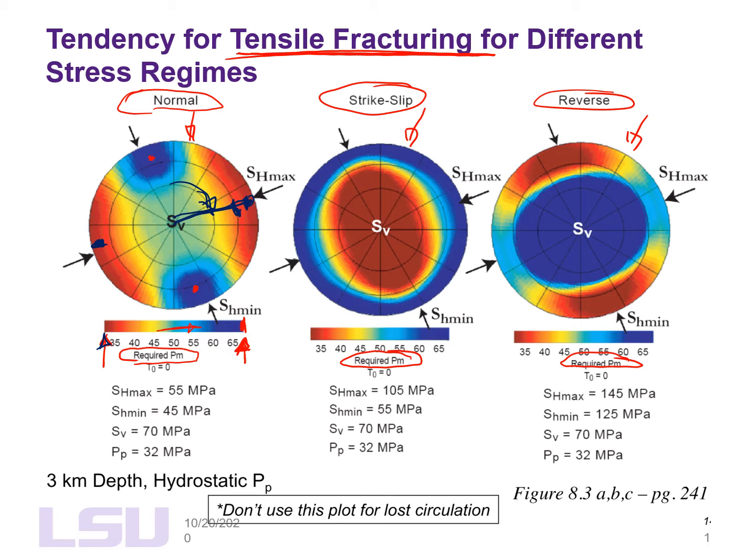And the same interpretation works for the other stress regimes. Here, you will need to drill almost horizontal wells. Now this is blue, right? So if you want low mud pressure, then you'll need to drill vertical wells, right? Here, to get drilling-induced tensile fractures at low mud pressures, well, you will need to drill wells in this region or with that deviation. So that's how we interpret this. And again, all of this comes from a tool. It's a numerical modeling tool.